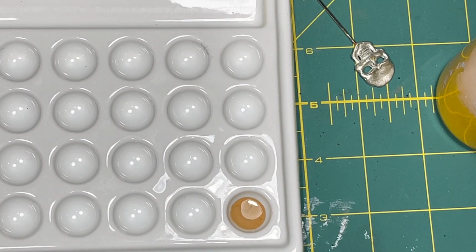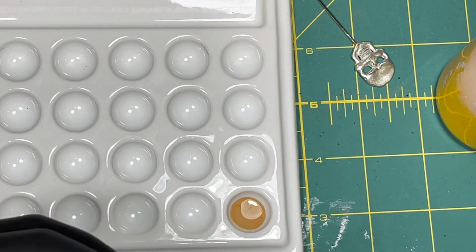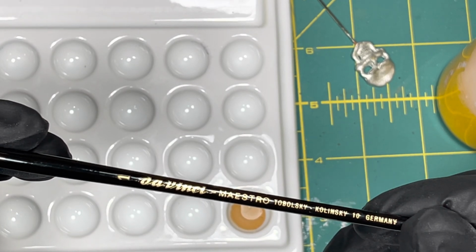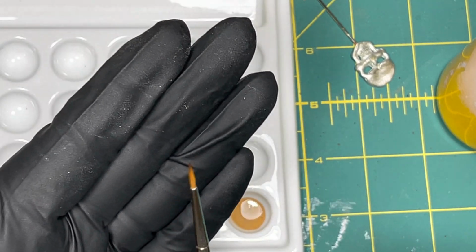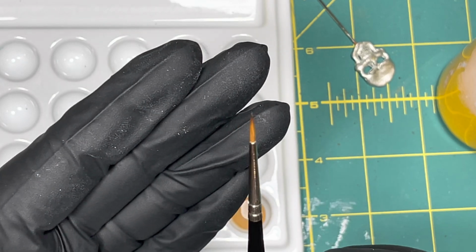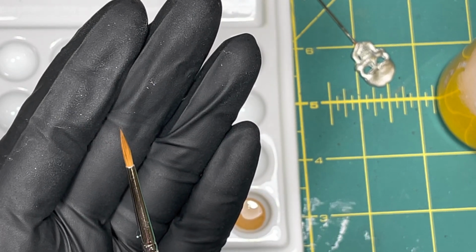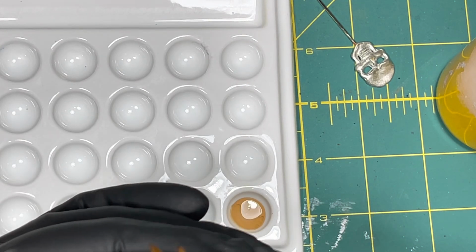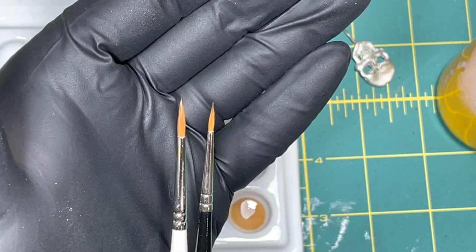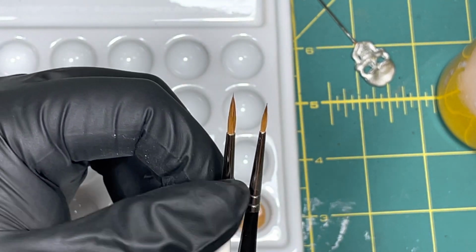So along with my Artist Opus brushes, I belong to the Painting Big Patreon, and I'll put a link to the Patreon down below so you can check it out. She introduced me to the Da Vinci Maestro Series 10, size 1. So this brush has done exceptionally well so far. Not quite sure it will replace my Artist Opus brushes because you can tell, let me see if I get both of these up here, there's still a significant difference. The Artist Opus does hold a little bit of a better point, but I am trying different things.